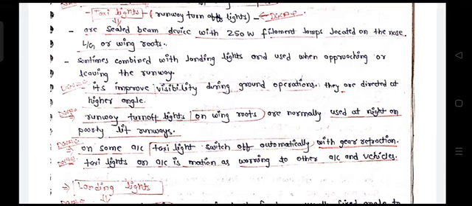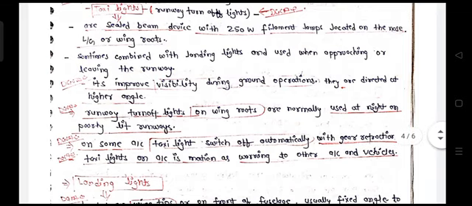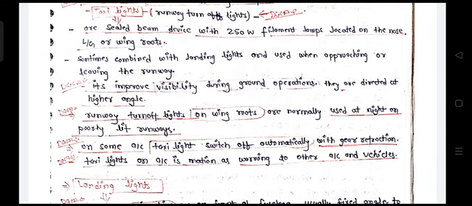Fine. Now taxi lights, this is very important, or runway turn off lights. It is also called the runway turn off light. Now understand the meaning of runway turn off light. It means after landing, or after takeoff, taxi light means runway turn off light. Runway turn off light means in the runway you turn it off.